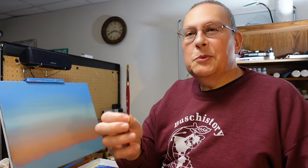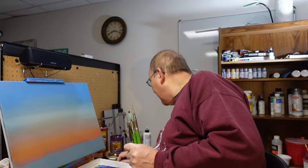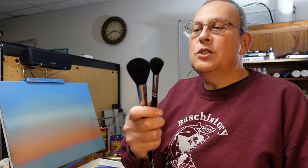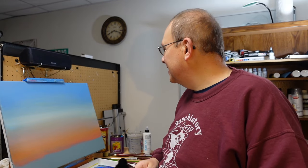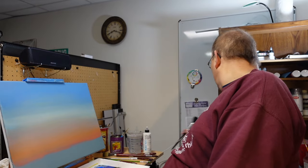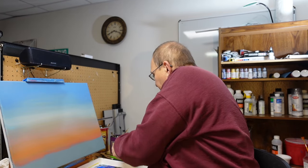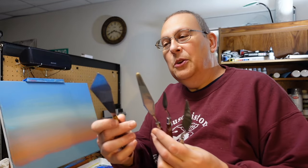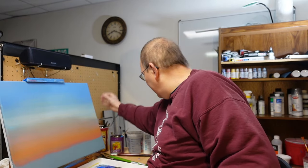But I also have this. This is one of my favorite brushes, this tiny little Filbert for getting in very small details. I just absolutely love it. And of course I have some blender brushes, which I use when I do the sky, and I constantly have to pluck off shed threads as the bristles come off. Since the sky is already toned, I won't need the blender brushes today, so I'll put those away. No use in having clutter. I have knives, including the Bob Ross shape knife. I'm not really good at using it, so I haven't put it to much use yet. I'll probably just leave those in here.